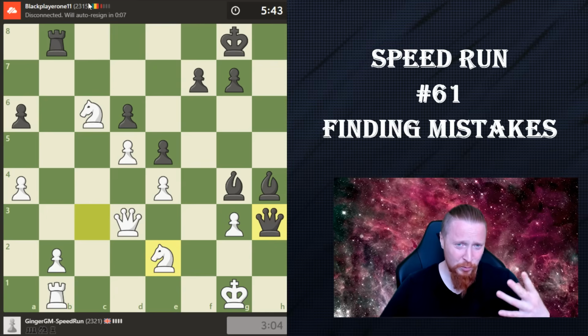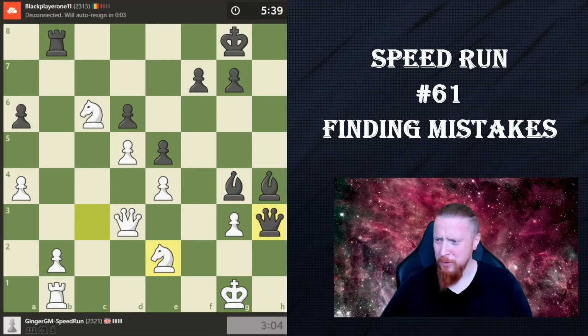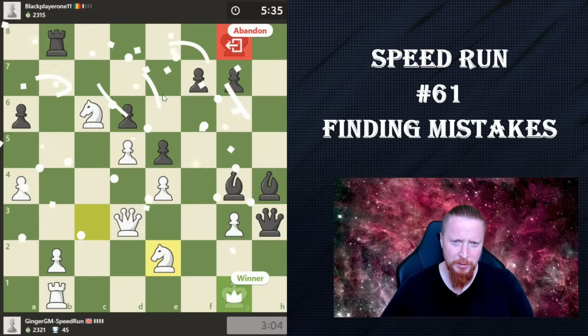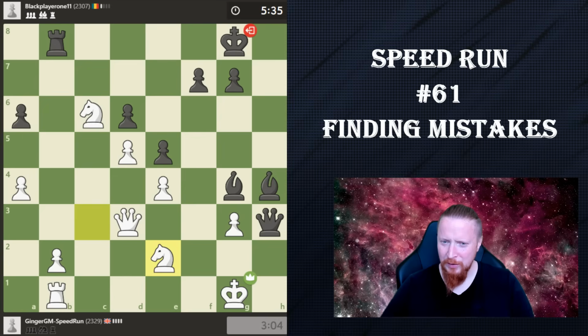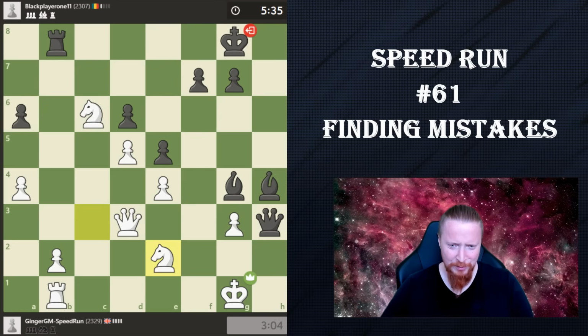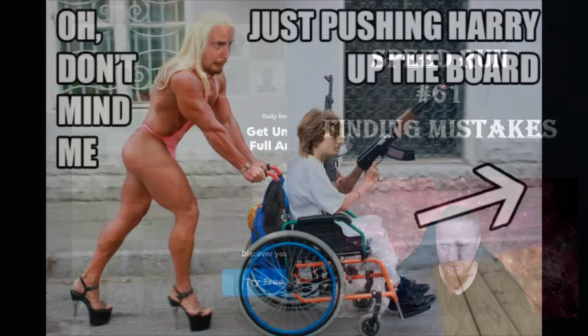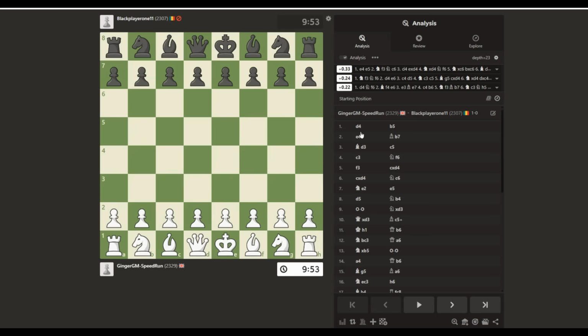But what can we learn from this game? Well, we have to look at where we went wrong in this game, because things were looking all right, but I think giving up the dark square bishop was a big mistake, and I'm going to have to report this guy. Let's have a look at the game review. What do you reckon it's going to be, his accuracy? Because there was just something very strange about the way he played there. Oh, we don't even get it because I've got the bloody free account in chess.com.